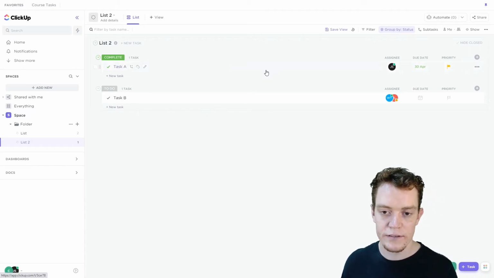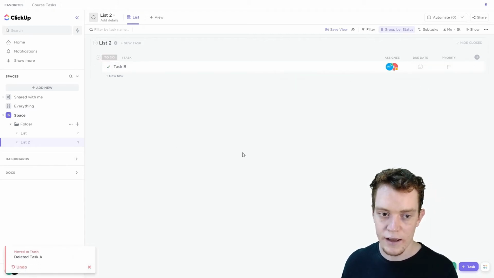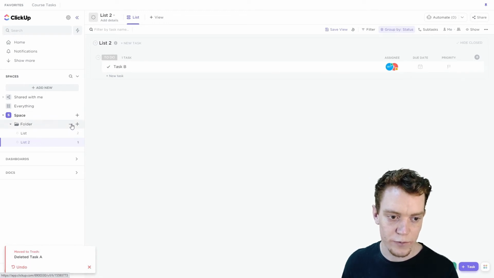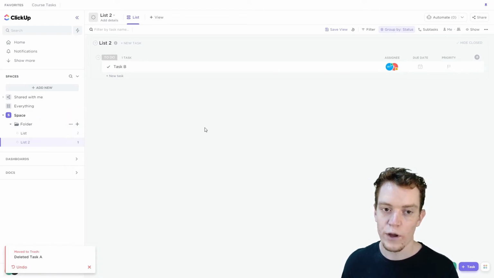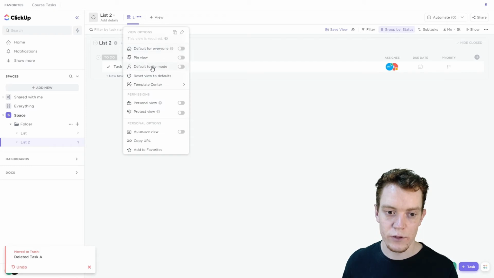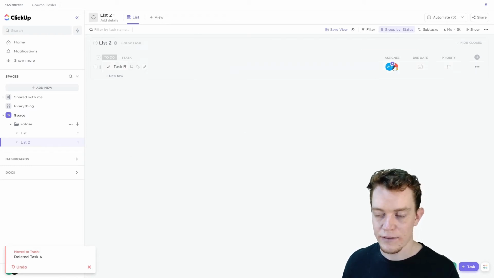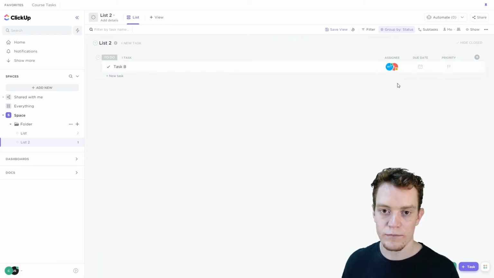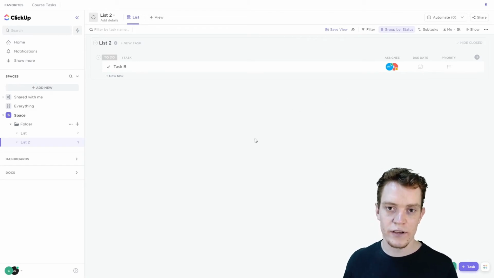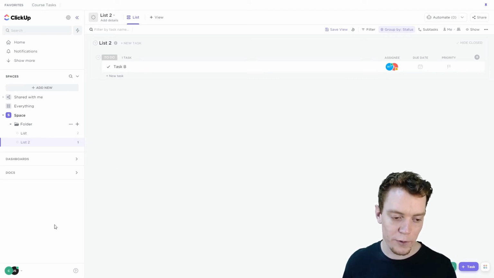Okay, a step further than that is deleting things. Very much the same process. You can right click here and delete a task. You can also do that to a list, folder, or space. Delete there. You can also delete lots of other things. We can delete views. We can delete custom fields, tags, chats, docs, all sorts of things. Deleted items go to the trash and are held there for 30 days. After that, they're permanently gone and cannot be restored.